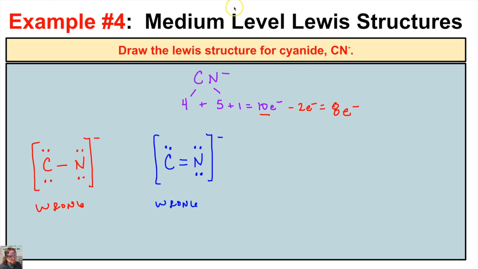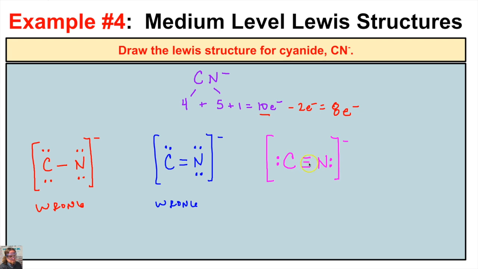So what can we do to draw the correct Lewis structure here, satisfying the octet rule for each one of these atoms and only using 10 valence electrons? You guessed it, we're going to have to put a triple bond between carbon and nitrogen here. We've just used up 2, 4, 6 electrons. 10 minus 6 is 4. There's 4 valence electrons left over. 2 right here and 2 right here. Let's put the brackets around this. Let's indicate the charge and let's see if this works. We've used 2, 4, 6, 8, 10 valence electrons.